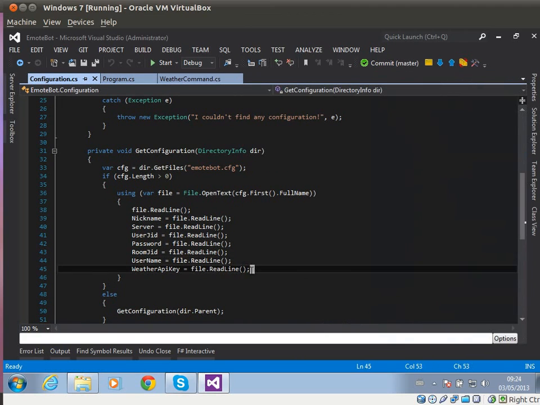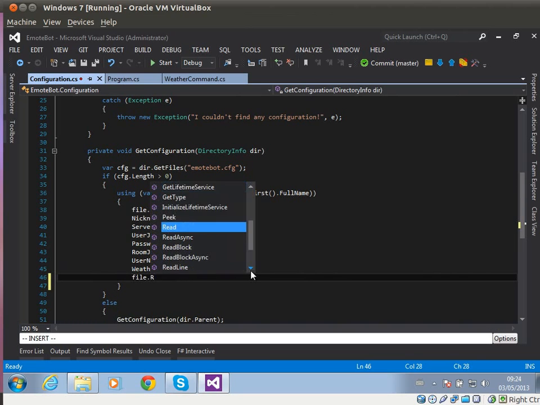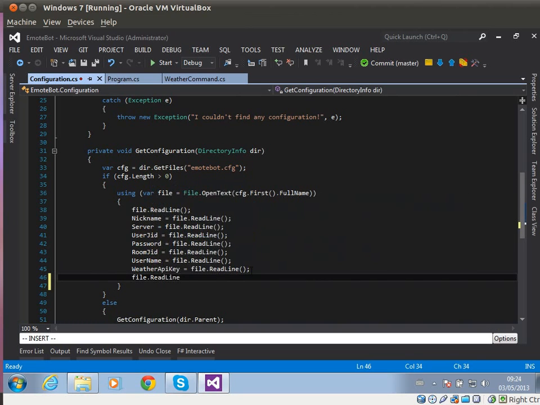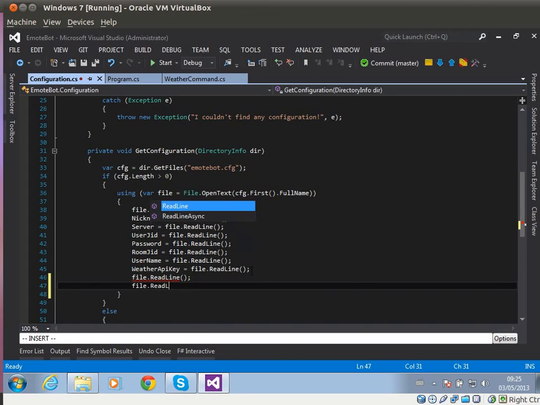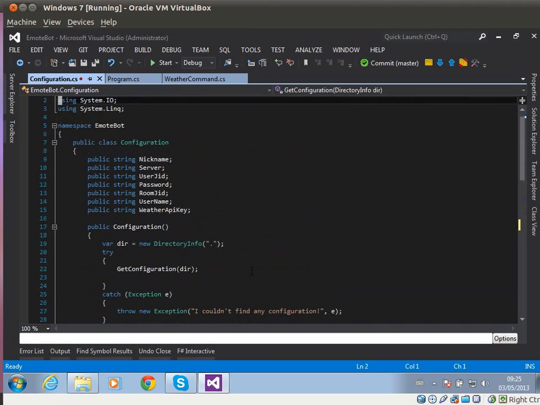We also need to throw away a couple of lines of the config, which are the TeamCity credentials. Thank you. And then let's add a couple of things here.